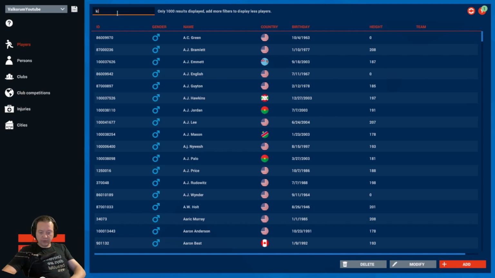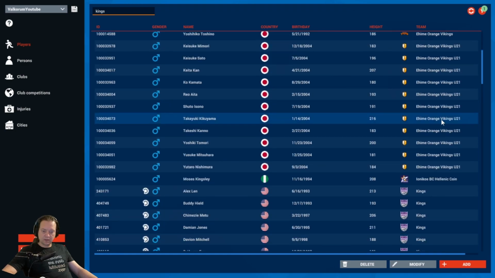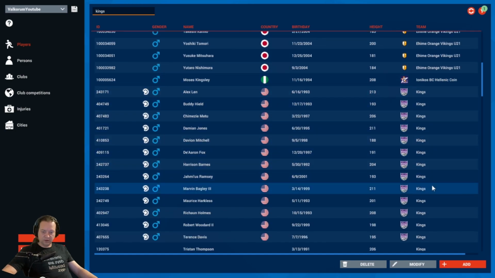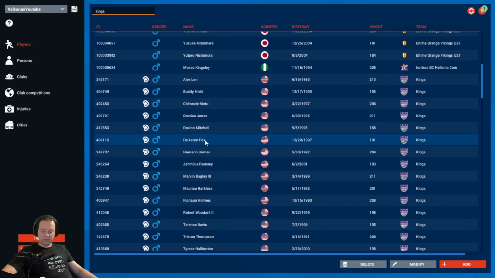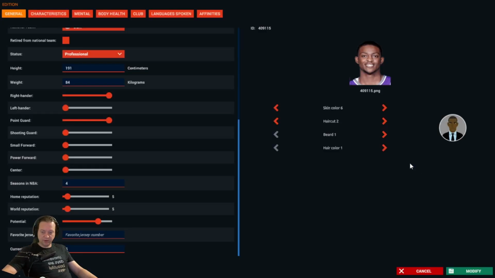So I want to do a filter by Kings, and then I'm going to do a filter by team, and I'm going to scroll down to the Sacramento Kings here. Now if I want to edit De'Aaron Fox, he's my main player. I want him to be an absolute stud. I mean, he already is a stud, but I want to make him an absolute stud. So select Fox, and we'll hit modify.